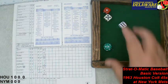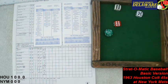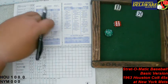Ron Hunt will be leading off, the second baseman. Here's the pitch from Johnson. 6-11 hard ground ball hit to first. That's going to be Staub. Is a 3 with a 1, and that's going to get through into the corner. And it's going to be chased down out there by Warwick, but Hunt is going to get on first. He's going to round first and trot back. So lead off a single for the Mets.